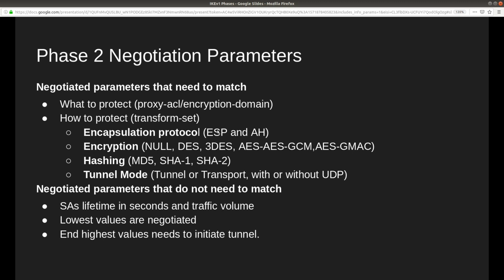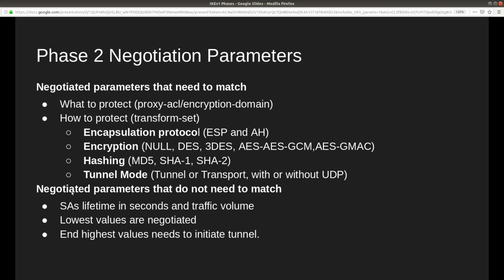And like I said before, we are only going to use ESP because AH does not provide data confidentiality, so no encryption there. And you can either have a null encryption, use 3DES, AES, GCM, GMAC, and also hashing MD5, SHA1, SHA2, and the tunnel mode, which is tunnel or transport. And like I said, in tunnel mode, you won't know the original IP header, and in transport mode, you will know the original IP header.